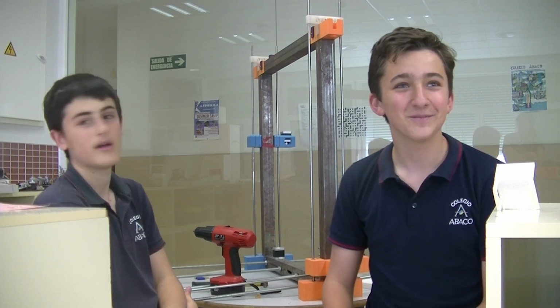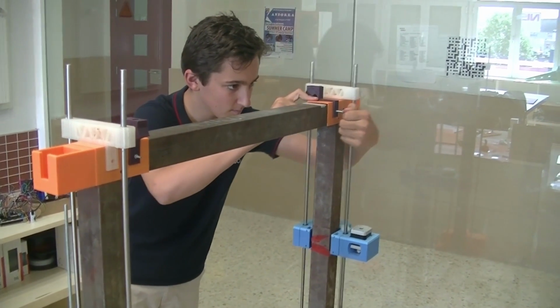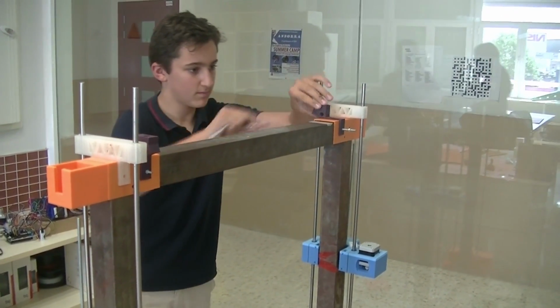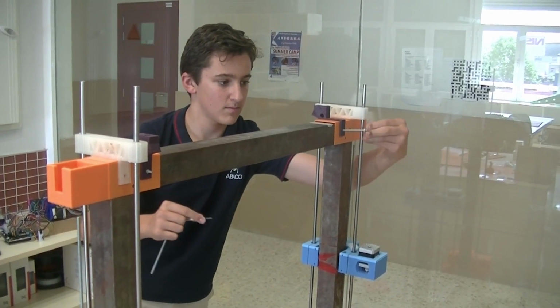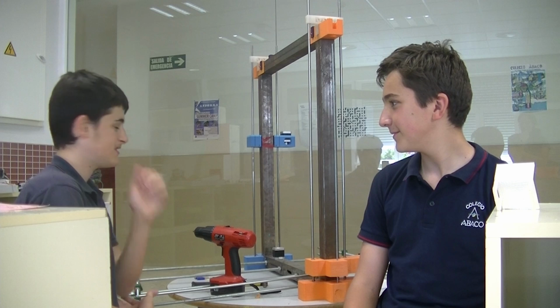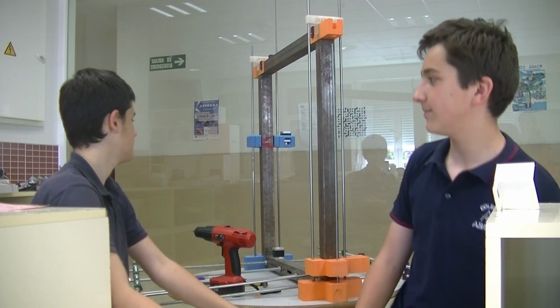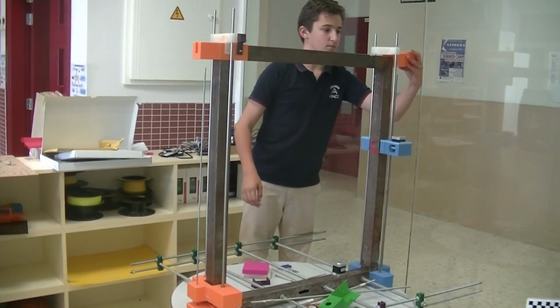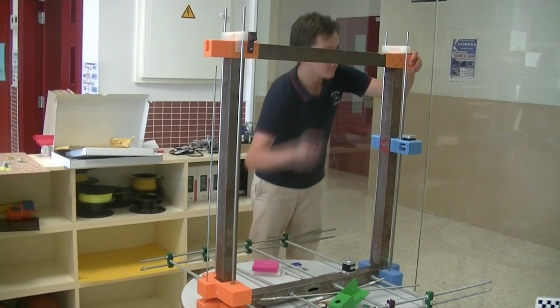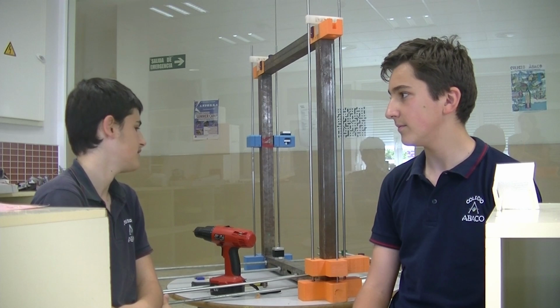We're doing a 3D printer, but a big one. A huge one. We have been working for 1 year, 1.5 years, more or less. I have the idea, and then I present to the manager, and he accepts. We sometimes need very big pieces, and those can't print big pieces, so we have to redesign a lot of pieces. We use FreeCAD to design the piece, and Cura for transferring them to the SD card.